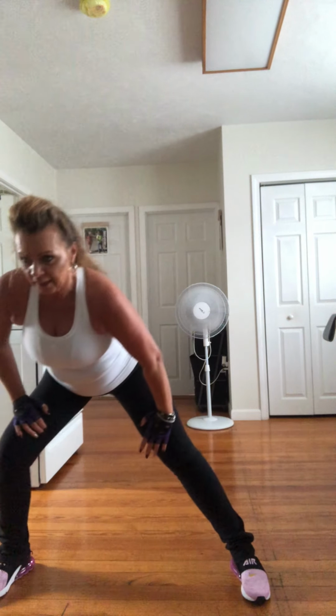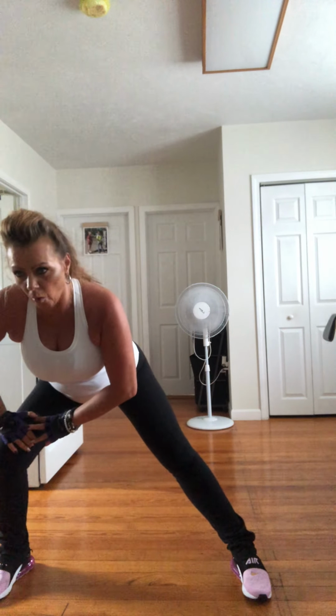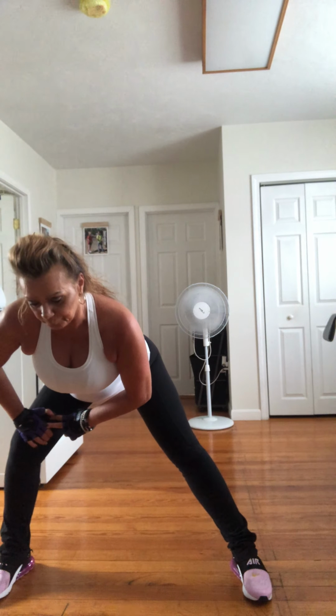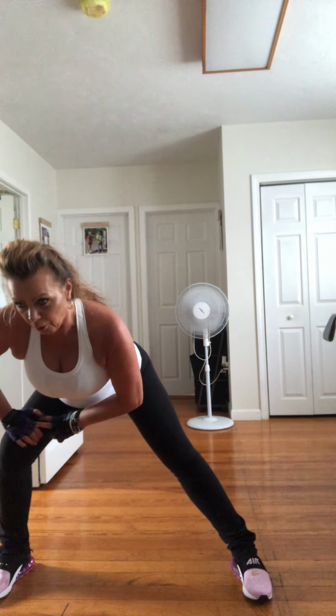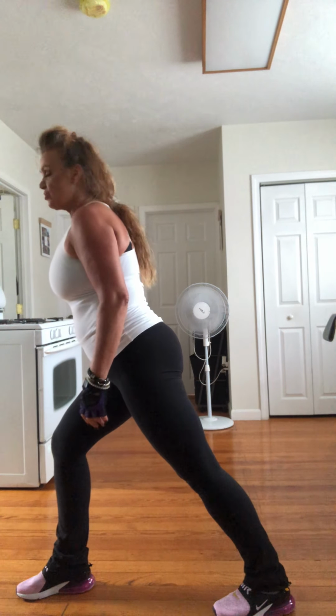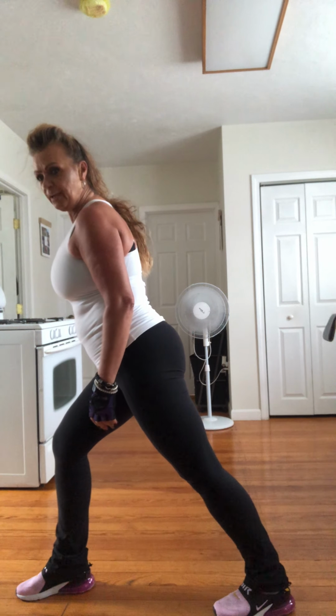Get that chest parallel to the floor for four, three, two, and one. Hold on that right, hold. Chest should be parallel to the floor, right over. A little bit deeper, hold for four, three, two, and one. Turn over that right leg, push that left heel down. Feeling the stretch of your calf, four, three, two, and one.